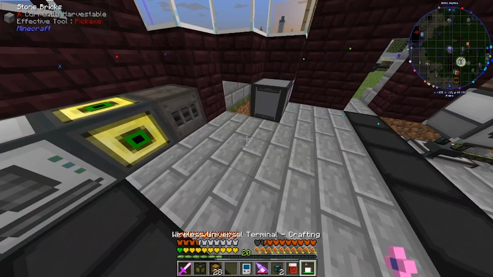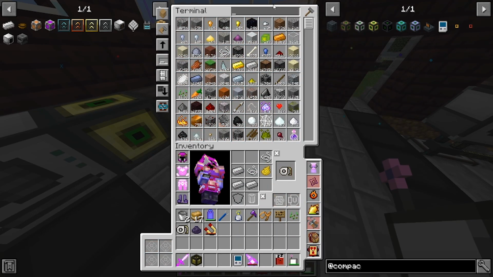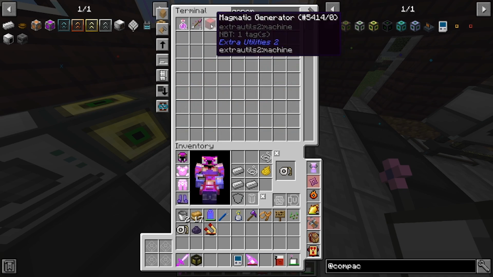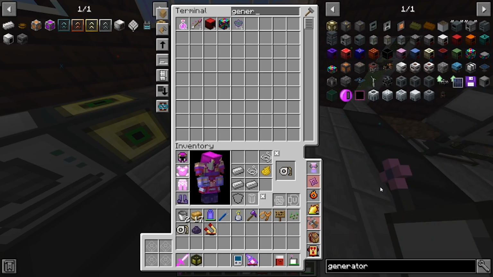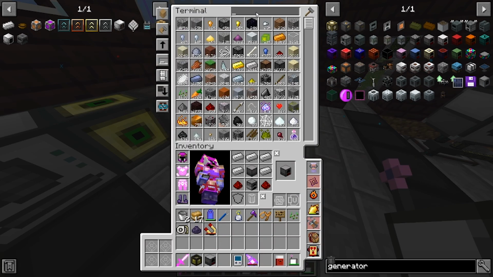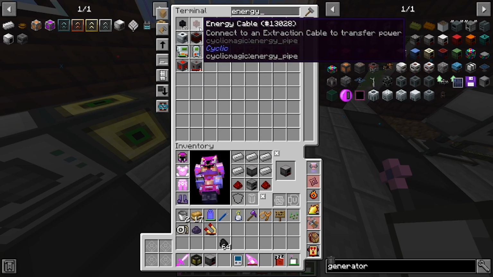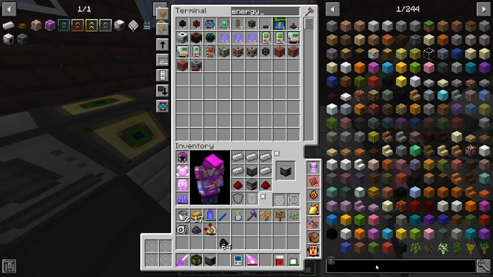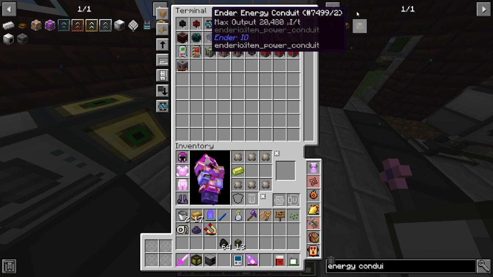So, what would we need for this? We would need a generator, I guess. We could do a magmatic, or we could just make one. Let's make a generator. Which generator should we make? Just a furnace generator? Sure. Let's get some coal. Let's get energy conduits. 5 of these, or we could use those. Let's make some more energy conduits. These ones we want. Bam. That should be enough. 13.